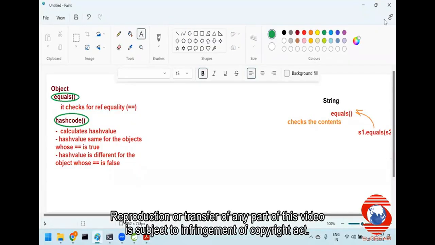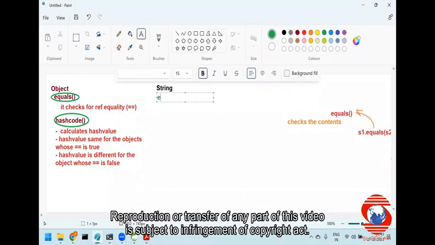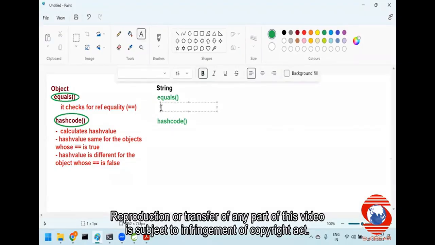Now, let's come back to the next point. अब आपने पहले थोड़ी देर पहले ये देखा, I'm having a string class. Can you tell me string is predefined or the user defined class? It is predefined class. Is my string class having equals method and the hash code method? Correct. अब आप बताइए string class का equals method क्या चेक करता है? It checks the contents within the string. Do you all agree? Yes or no? थोड़ी देर पहले ही हमने ये देखा.